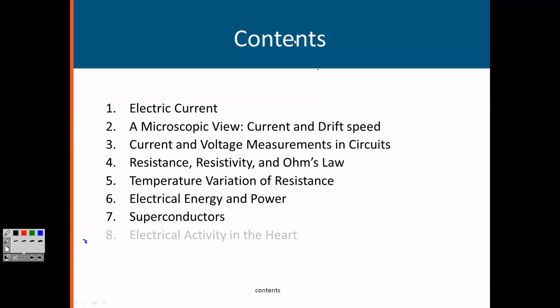Yeah, thank you, Haya. Thank you very much. So we define the, Haya, send me the chat box. It is Q over T. Well, it is the flow of charges, right? That is what electric current is, the rate of flow of charges. So you charge divide by the time. Okay, so like acceleration is rate of change of velocity, like that. Current is the rate of flow of charges.